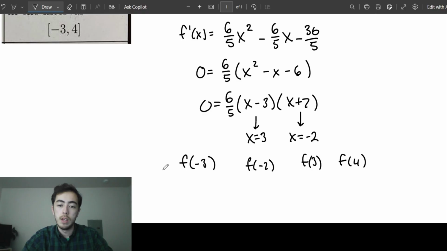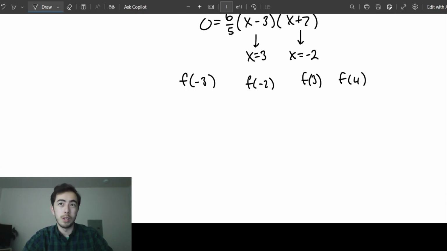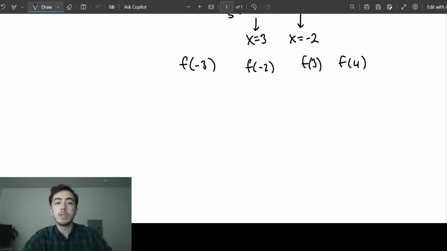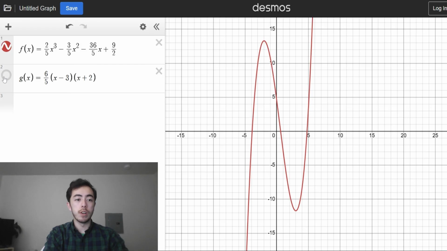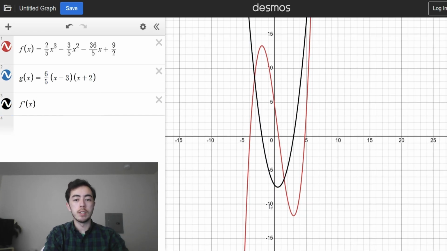And honestly, that sounds like a lot of arithmetic, and I'm not really a big fan of doing all that. So let's move this over to Desmos so I can just plug in the values there. So here's our function and the derivative that we found. Desmos can also find derivatives for you. And so the fact that this black curve is right on top of the blue one gives me enough evidence to say that, yep, we did the derivative correctly. So I don't really need it to do that for me.